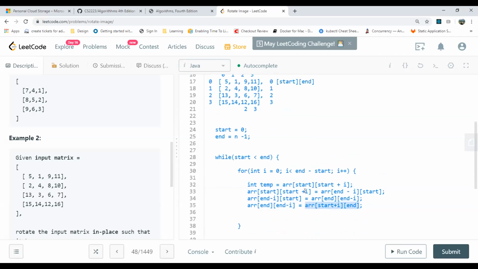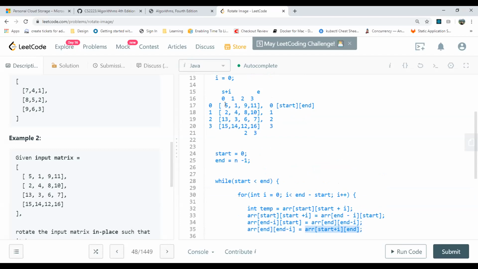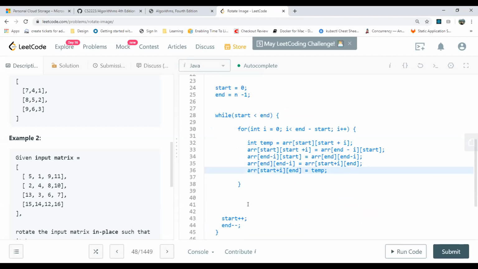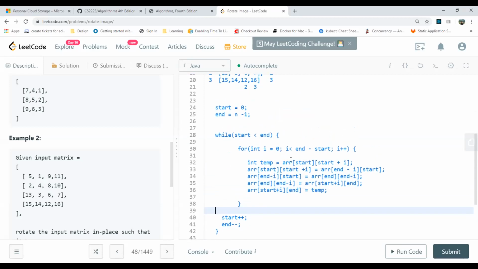What will go at 11? Whatever we have taken a backup of, it will be right here. That's it. This is my code actually. We can try running it and see if it works.